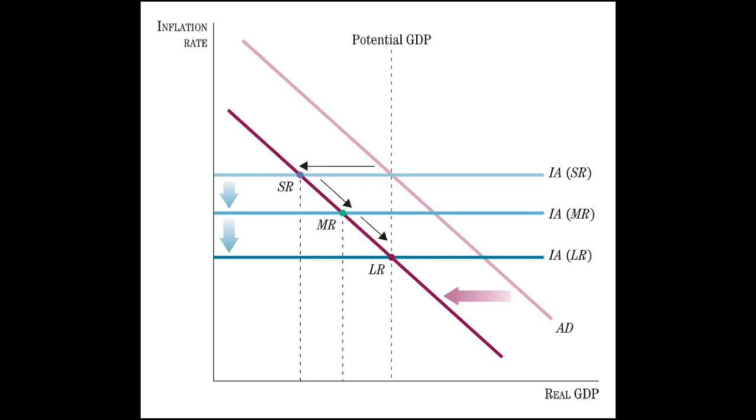In the medium run, the inflation adjustment curve will shift down and the inflation will drop as the GDP is below the potential. This is illustrated in this figure. As the IA line drops to the IA medium run line, the lower interest rate results in a recovering economy. In the long run, the intersection between the IA long run and the new AD curve is at the potential GDP and the economy has fully recovered.